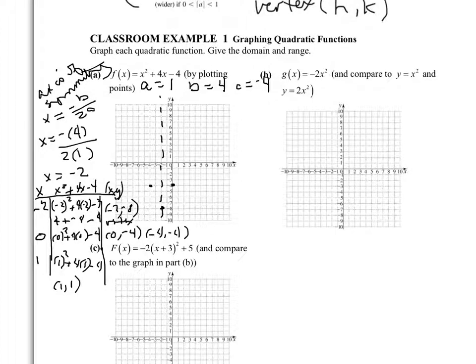And that tells me that if the ordered pair (1, 1) is on my graph, using symmetry, I had to move 3 units to the left to get back to the line of symmetry. If I move 3 more units, I will be at the ordered pair (-5, 1). There we go. And now with 5 points, I can sketch my graph.